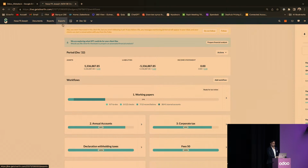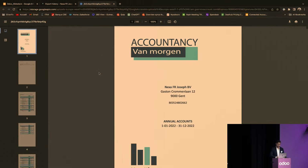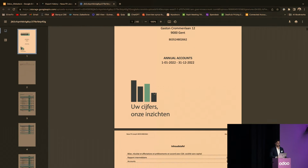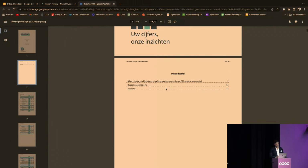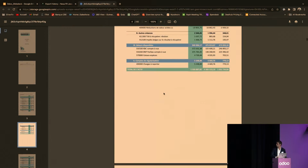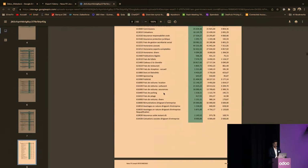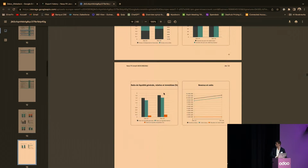And if you want to share those kind of information with your client, you can directly, really quickly, through several exports, share some information to your client. So if you want to justify some things, prepare some, sorry, it's in Dutch, prepare some results, you can always have everything within Silverfin and share it to your client afterwards. You can even include graphs to explain to your end client some kind of situation.